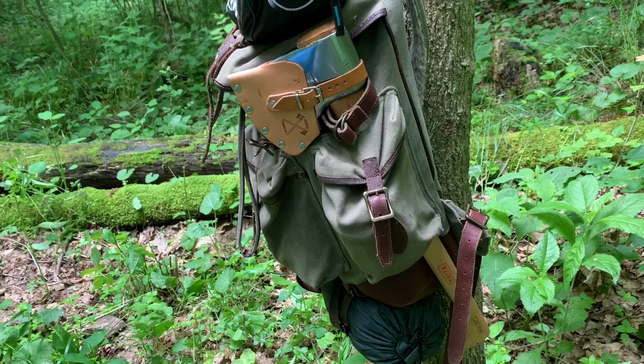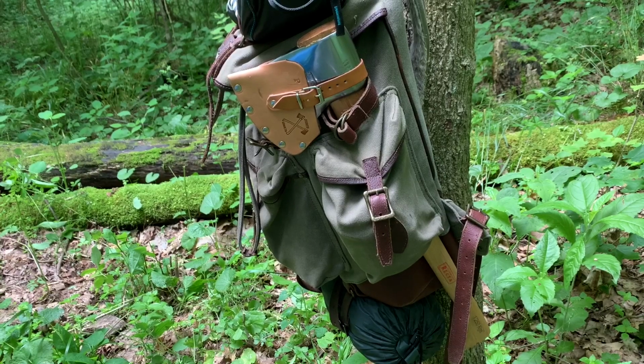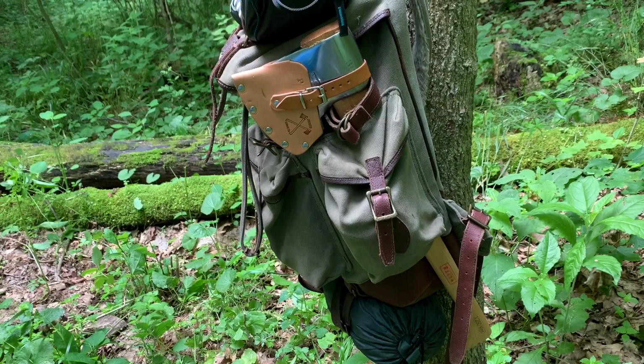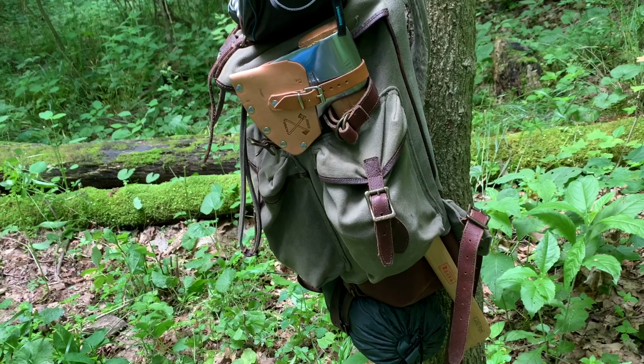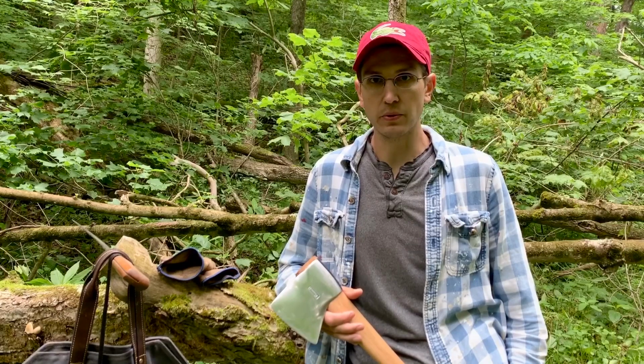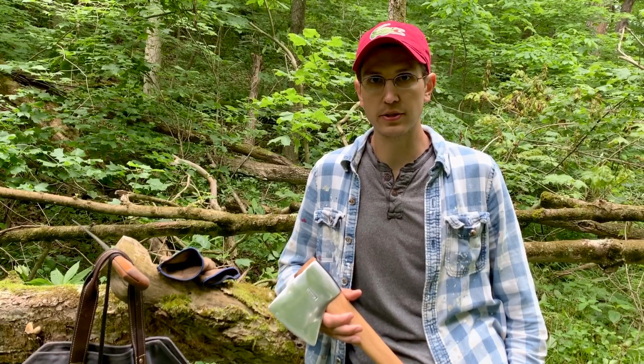It fits in the pack real nice. It barely extends beyond the pack, and with the tarp on the bottom, it doesn't at all. It doesn't interfere at all with walking. I get a 30-inch handle on there, and it will sometimes hit me in the knee. Not with this guy. Hang in there, and we'll determine that for ourselves in just a moment.